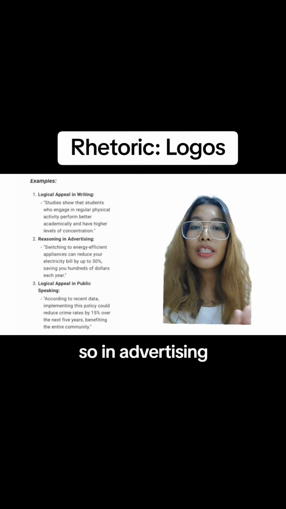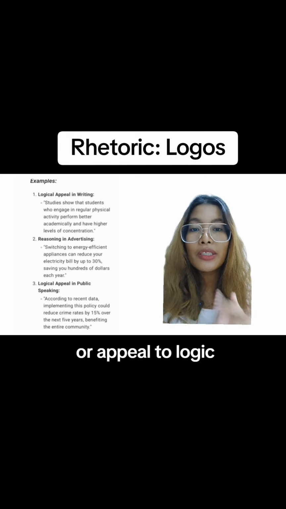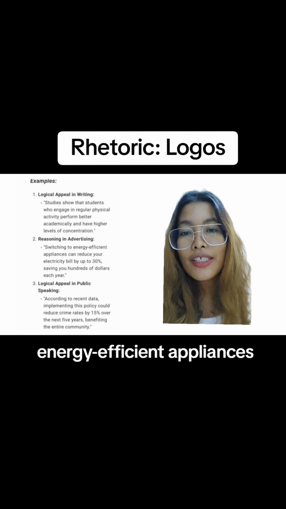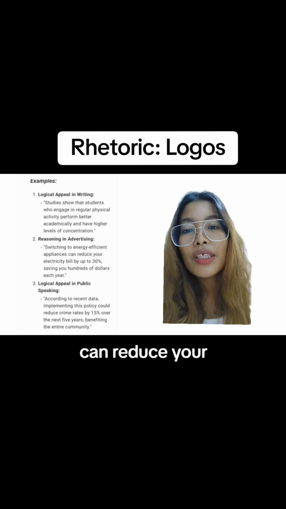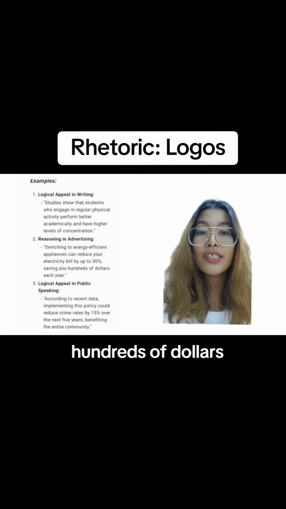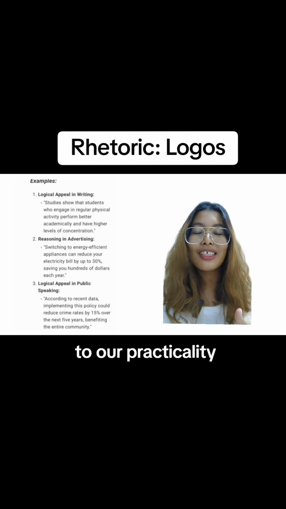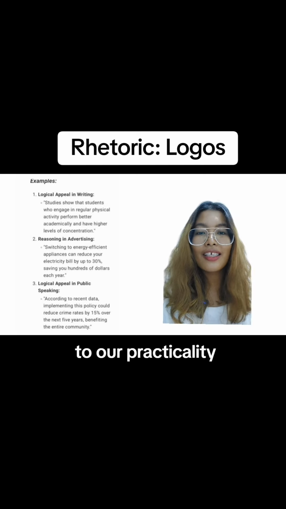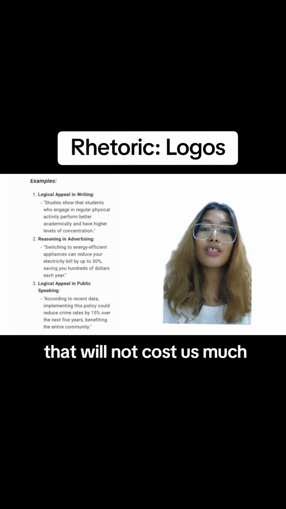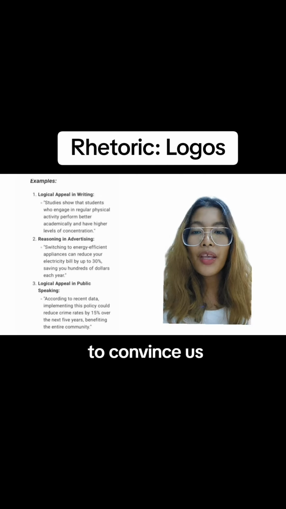So in advertising, there is an appeal to logos or appeal to logic when they say things like, switching to energy efficient appliances can reduce your electricity bill by up to 30%, saving you hundreds of dollars each year. So it is actually appealing to our practicality, right? We want to buy something that will not cost us much. So it is using data to convince us.